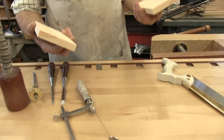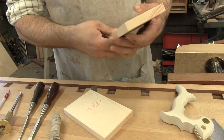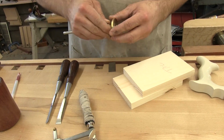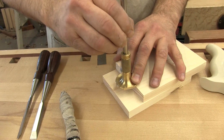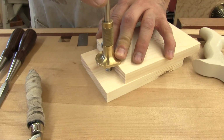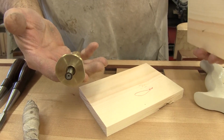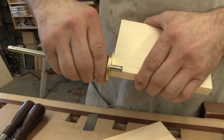A couple pieces of northern white pine, nice and easy to cut and chisel. Same thickness. First thing I do is take my marking gauge, set on top of one board, and drop it down until the cutter touches the second board. Lock it, and then because they're the same thickness, I can use that same setting on both pieces.